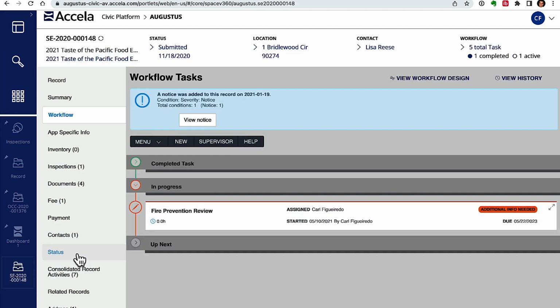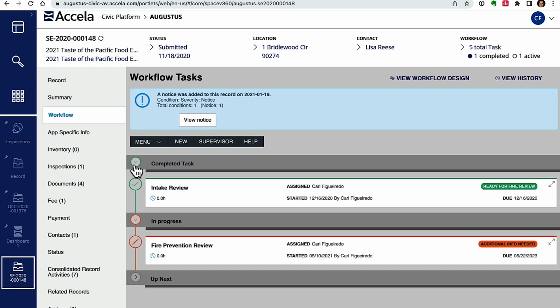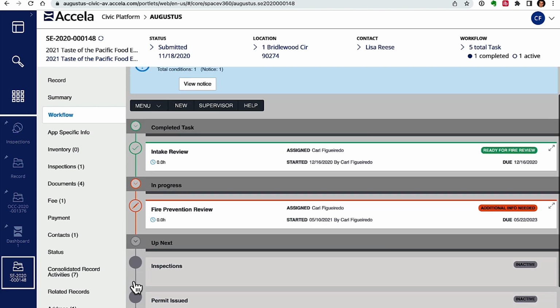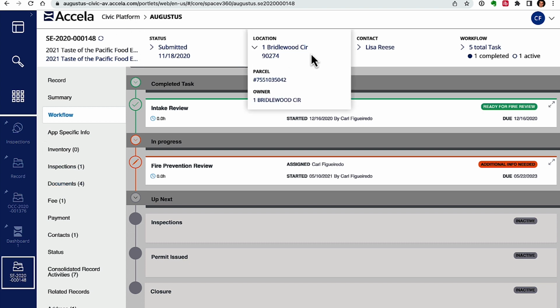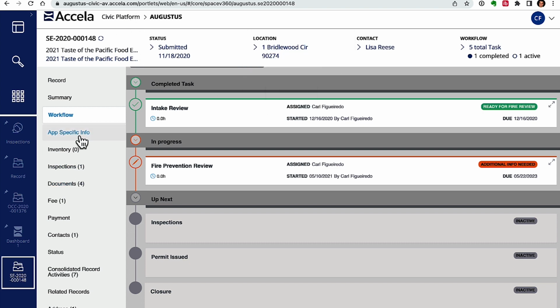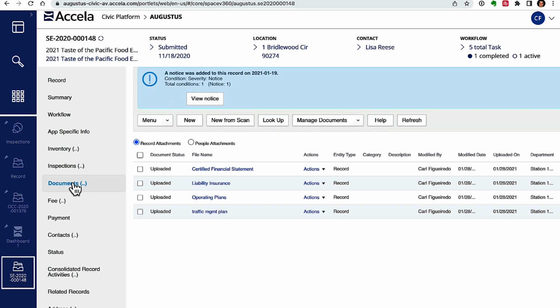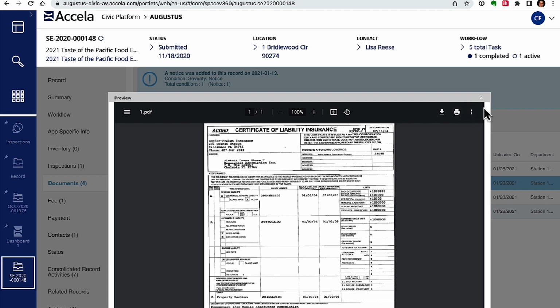I can click on that, and that'll bring me over to the application where I can interact, for example, with the workflow, right? So all the different steps that it's going to take, in this case, this particular permit to get to issuance, right? So I can have access to that, inspection history, documents, key information up top. So very easy to get to the work that I need to interact with that information, including any documents that I might need to review, etc.